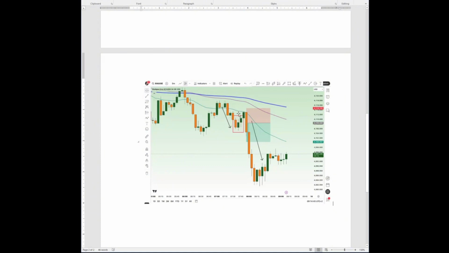Second, if we turn on the volume indicators, you will see the volume is not significant to get the reversal. And lastly, the bullish candlestick is not big. The next candle is not big enough to show the determination of the bulls dominating the market. And after that, there is the bearish jump, and it destroys all the previous bullish momentum.